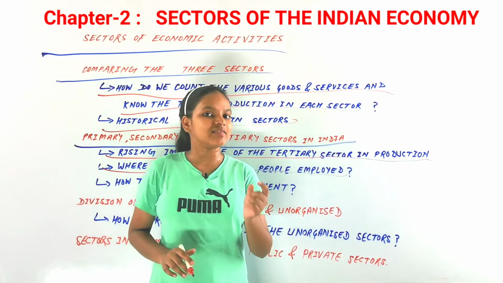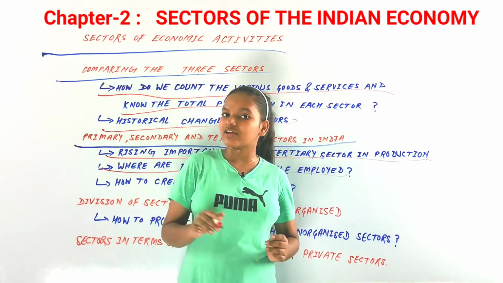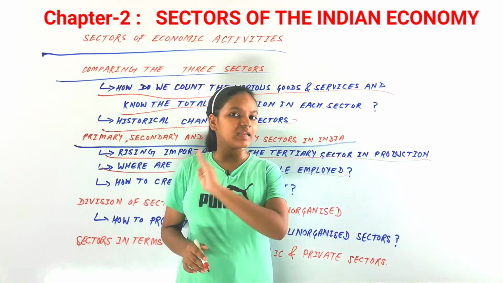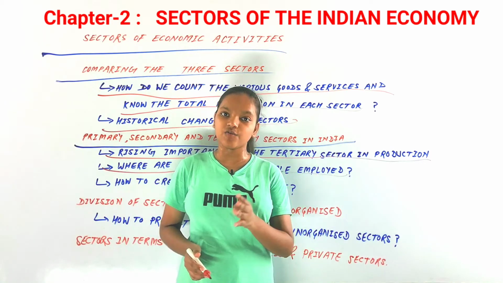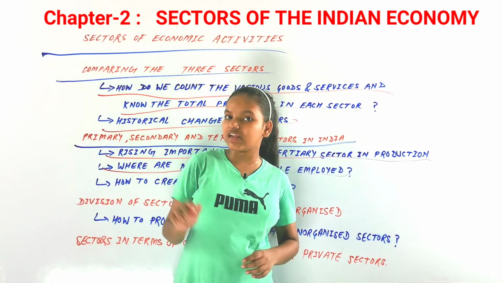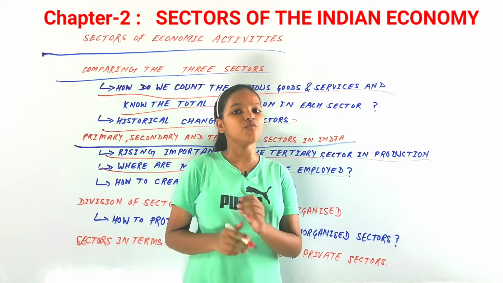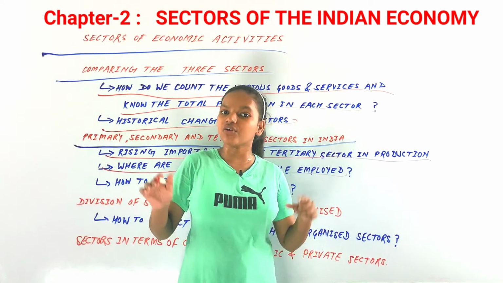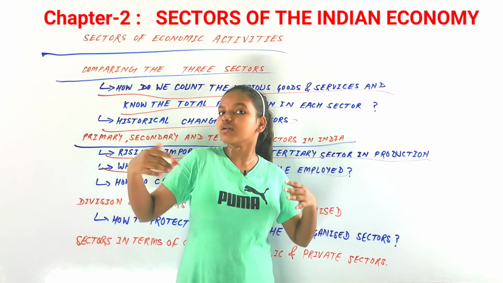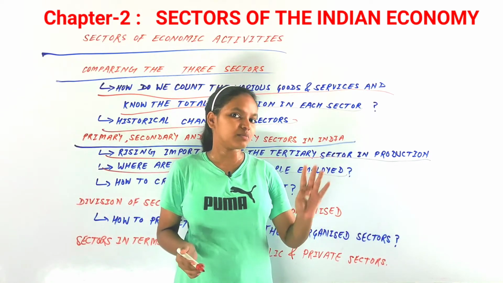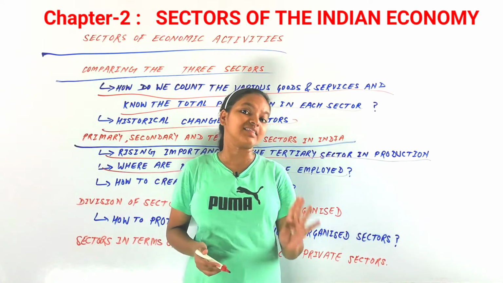Let's take an example. There is a very poor farmer whose name is Lakshmi. She has 2 hectares of land, which is unirrigated, and on that land she grows jowar and bajra. There are 5 members in her family, and all of them do cultivation work on that small piece of land. That is an example of underemployment. Not that many people are needed for that small plot. Only 2 people are sufficient for growing crops on that piece of land. There is no need for that much labor, so they are wasting their potential and their energy.